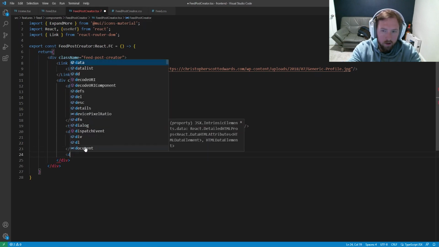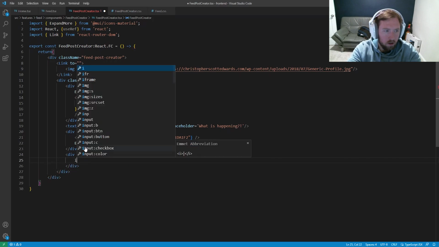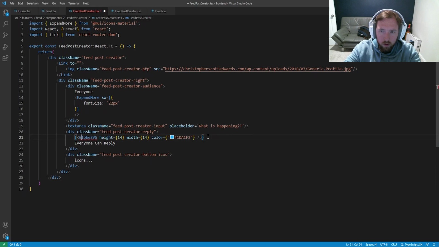And we're going to have another div with a className equal to feed-post-creator-bottom-icons. And then this is going to say Icons. And actually, I'm going to comment this out for the time being so we can at least see what's going on here before this breaks.